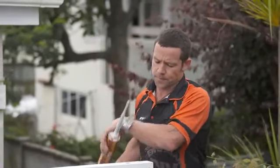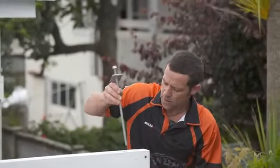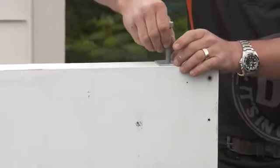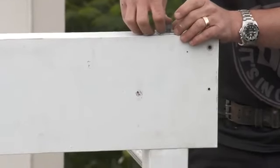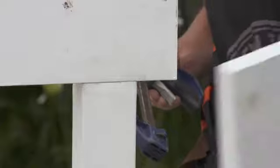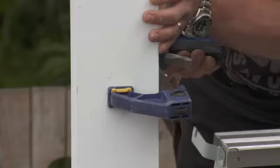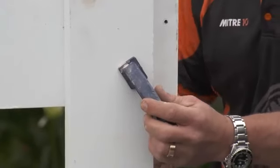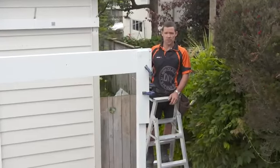Nice. So all I'm going to do, drop our threaded rod in place, and I'm going to let that go off overnight. In the meantime, I'm just going to clamp the post to the beam so that doesn't move while that's setting. Now I just want to repeat the same for our other 2 posts.